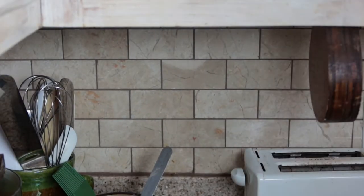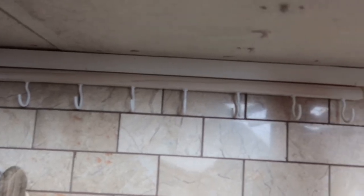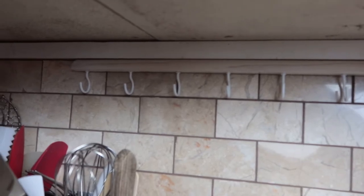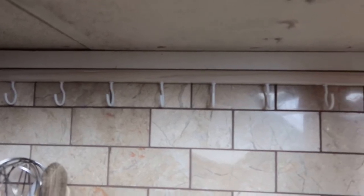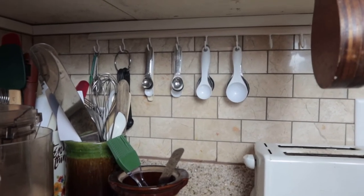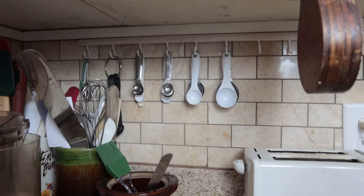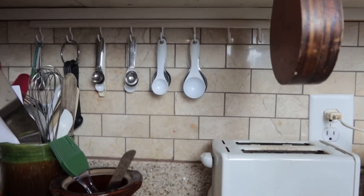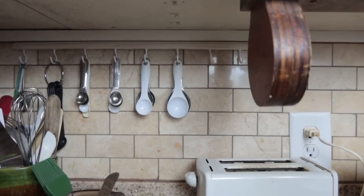All right. Let's try it and see. You can see I've got it hung. And so now I'm going to hang some spoons on it, and we'll see how that's going to work. Okay, they are hung, and I still have two hooks that I can hang another utensil on.